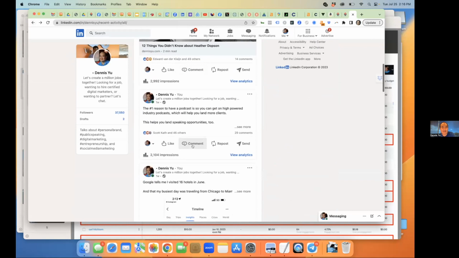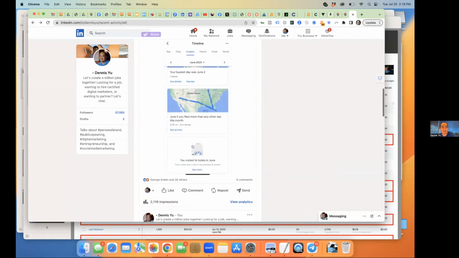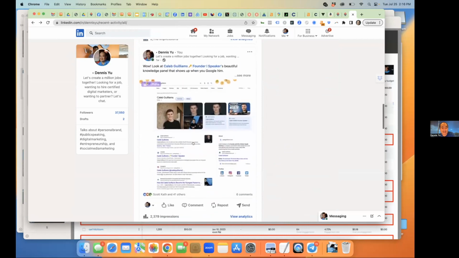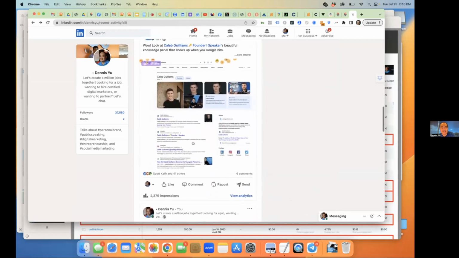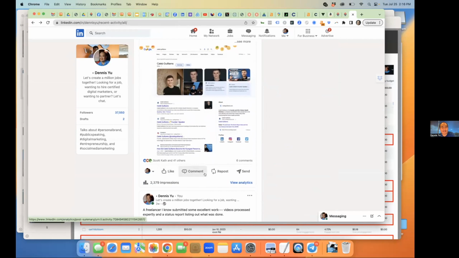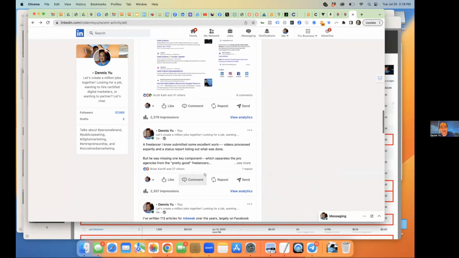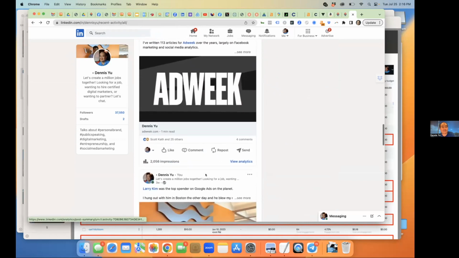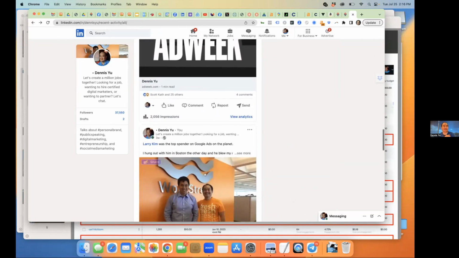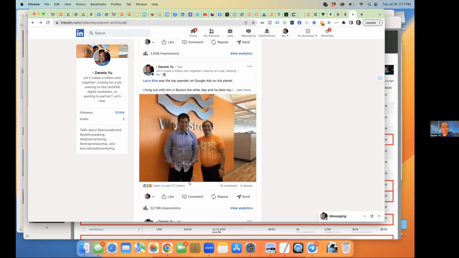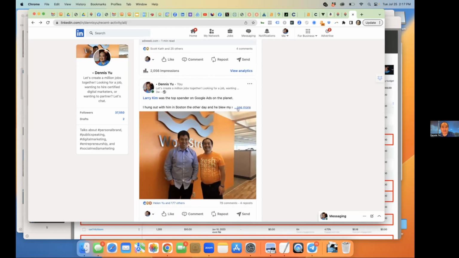But then we go back a little further. And by the way, I'm not worried about stuff failing. I expect that to happen, right? This is 2%, right? I expect 90% of the time, 9 out of 10 times, you're not going to have a winner. But 1 out of 10, you will. And when you do, amplify the heck out of it, right? Here's one that's almost a winner. Look at the engagement on this one.